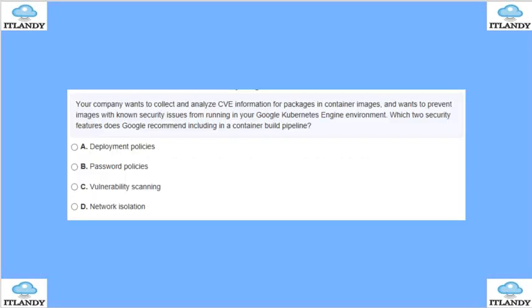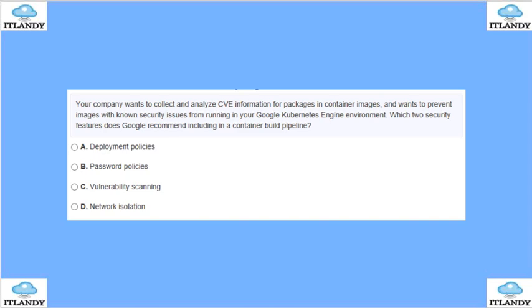Next, your company wants to collect and analyze CVE information for packages in container images and wants to prevent images with known security issues from running on GCP Kubernetes. Which two security features does Google recommend including in the container build pipeline?